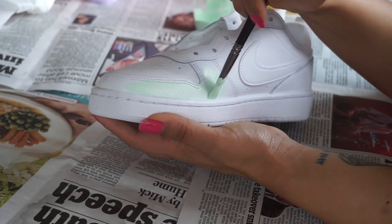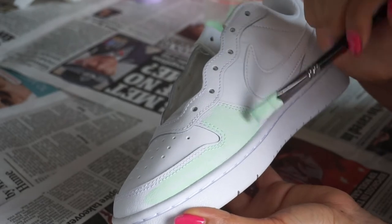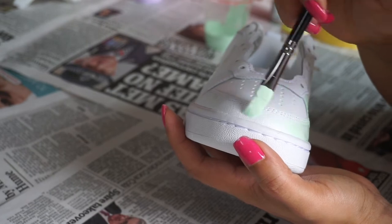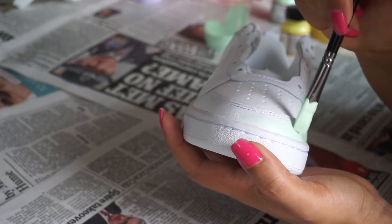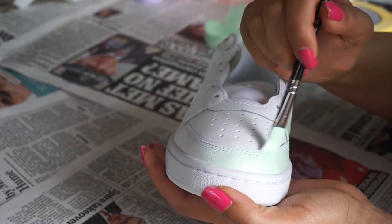I do apologize for the light, because I'm actually using natural light to film this video and it was a cloudy day, so in some instances it may be a bit darker, it may be a bit lighter, but I hope it doesn't ruin your viewing experience, you guys. So this is me just painting it all over, so I'll just let you watch.